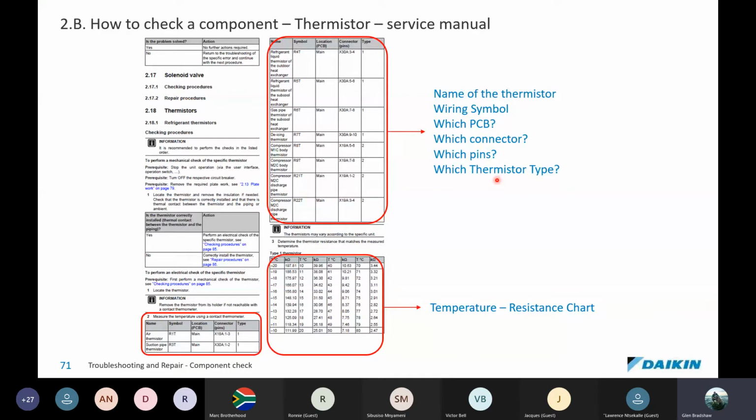Okay, so remember we saw just now that there are two types of thermistors that you'll find within a VRV system. This chart inside the service manual will direct you in that area of what to do. It will also give you a small temperature resistance chart. Okay, and that will also help you if you don't have the app. But most guys today are looking for app-based things that can help them resolve that type of thing quickly. Okay.